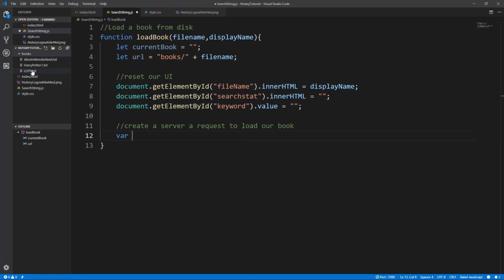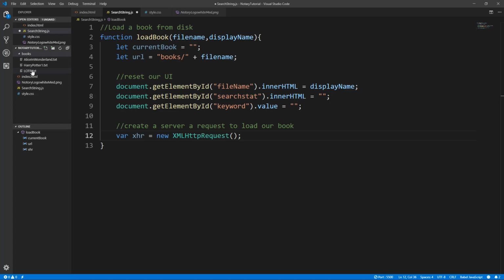I'm going to create a new variable. We're going to call it XHR, and we can create a new XMLHttpRequest. Now, you may think that this only brings back XML. That's not true. This can bring back a lot of files. We're going to use this to stream back a text file to us.